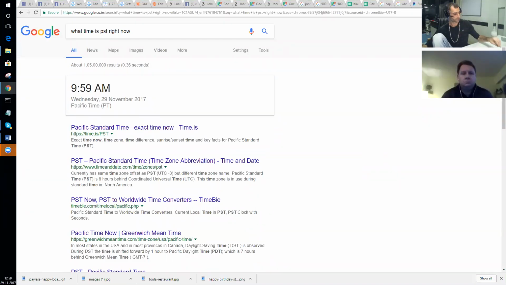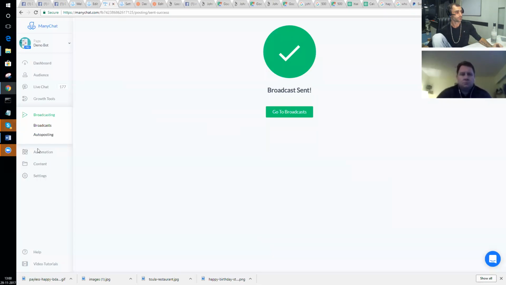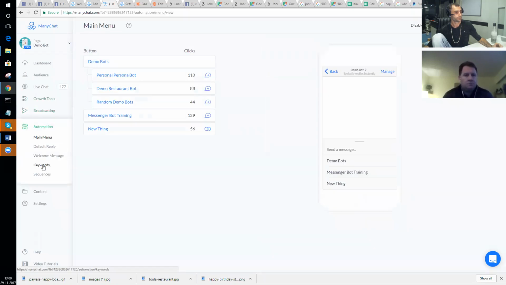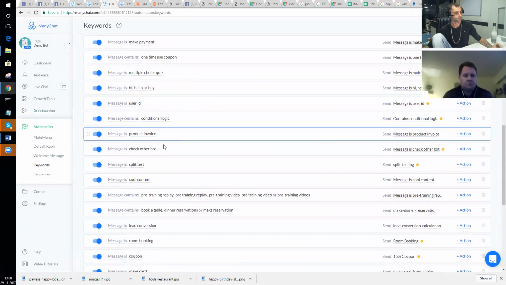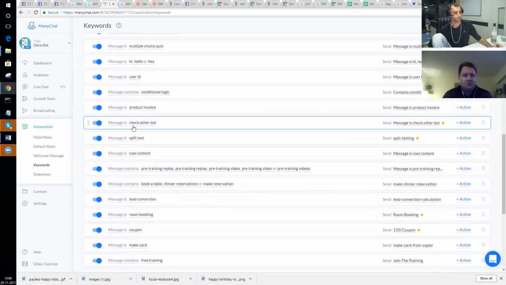Access keyword triggers that you have already set up for me to get back to certain content. Like, for example, you have one that says "check other bot." I think you have something like seeing two bots talking with each other, right? I think Colin mentioned that earlier today. Yeah, I know you've shown it before, right?